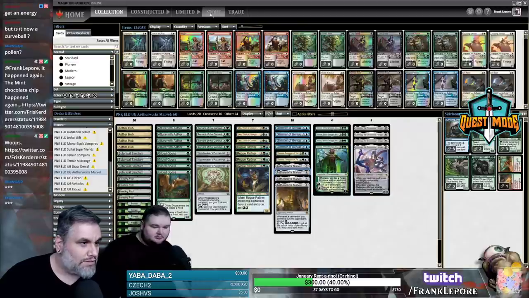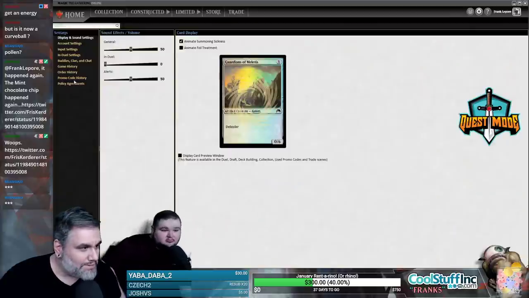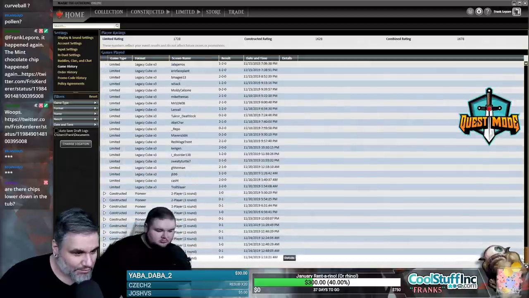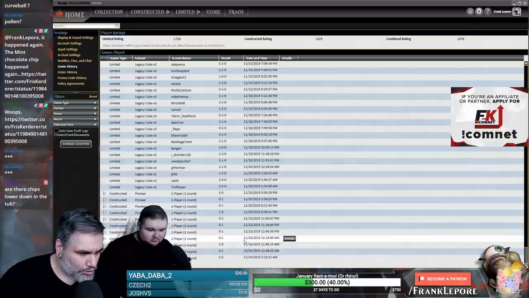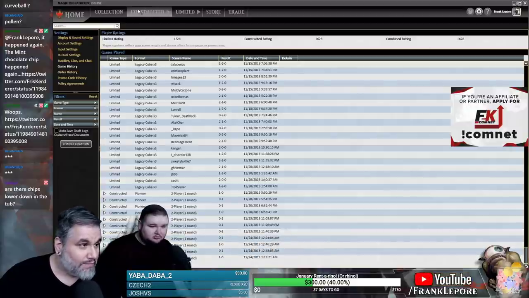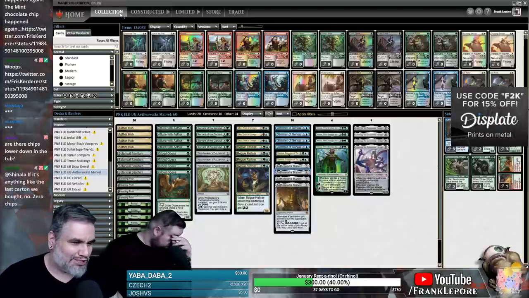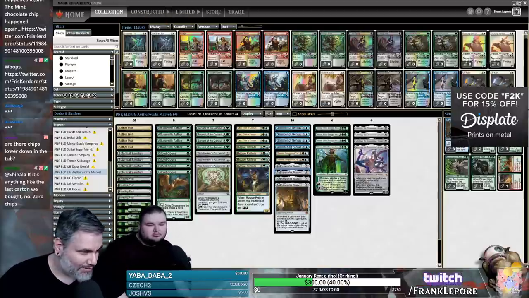So, what's our record with this deck right now? Excuse me, where are my chips? I do not have any chips in my mint chocolate chip. Right now it is just mint chocolate with no chips. Alright, so I think we're 2-2 with this deck, which is actually pretty sweet. I think I like this construction a lot better. Are there chips lower down? The bottom is just a shelf of chips. The bottom is just coated in chocolate. They all just melted and went to the bottom, I guess.